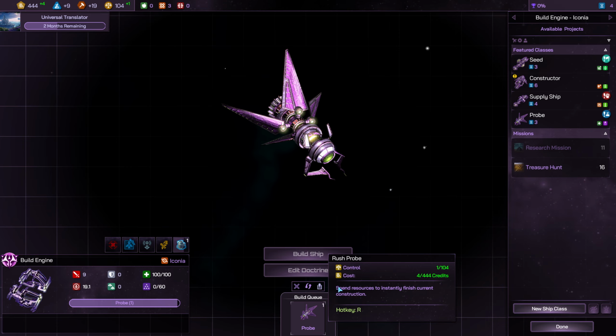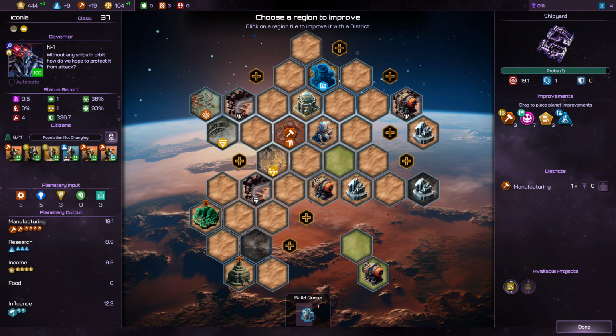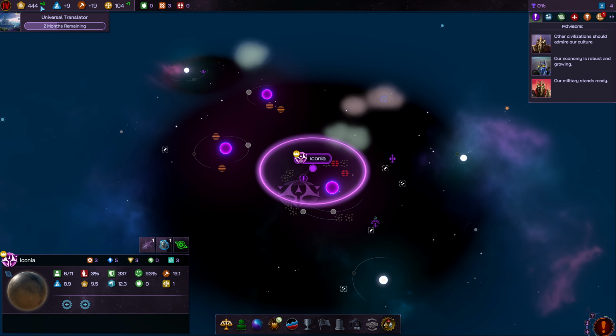Oh, look at that. I don't want to rush build it just for one turn. It causes a penalty, actually, on your happiness on your planet. So you don't really want to do that.